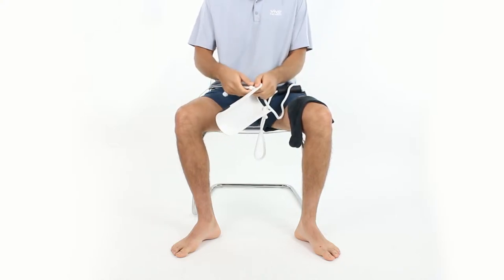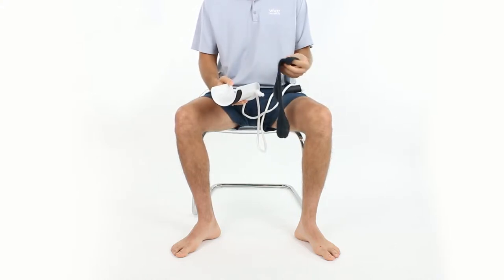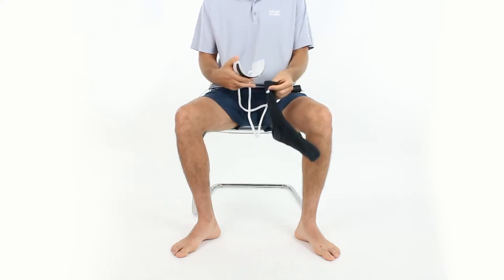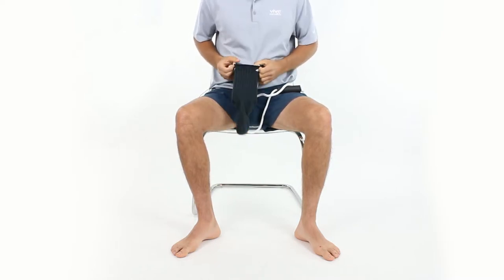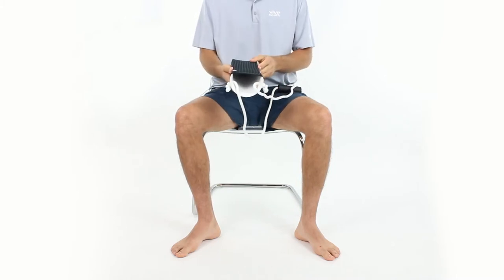I'm going to keep it at full length because it works pretty nicely there for me. I have a standard athletic sock — you can do this with any type of sock as long as it has the appropriate length; you can use a dress sock too. I'm just going to put it on there at a comfortable height, put it on as high as I can, and that provides a channel for your foot.